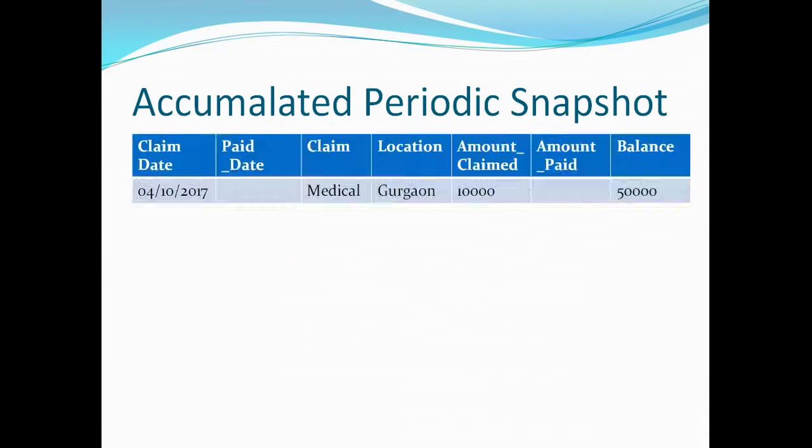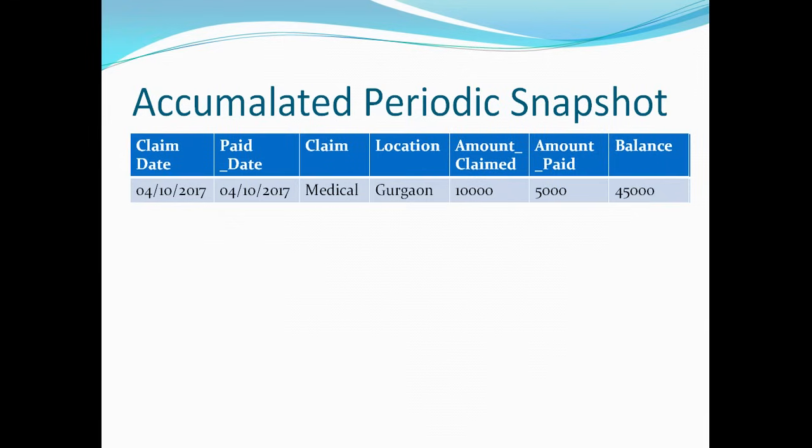Now guys, one insight: there are databases where you don't want to update too much data. In that case, they just insert a new row, and the newest row is considered the final snapshot. Instead of updating, you are inserting a new row, and maybe gradually over a period of time you will delete the previous one. So anyways, the final output of the accumulated snapshot will look like this.